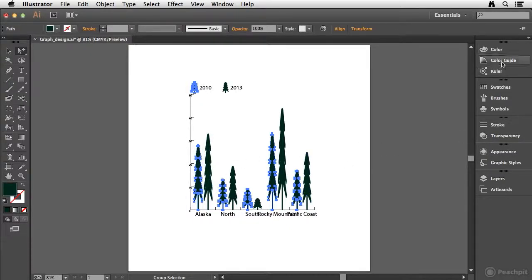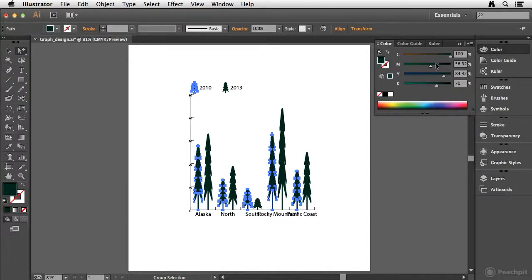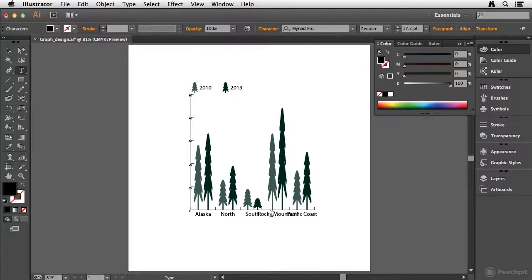And I'm going to go ahead and come over here to the color panel, and I think I'll just kind of tweak the color here. You can try holding down the Shift key to just kind of lighten that color. And now when I click off of it, you can see that now we can definitely see the difference between the two data sets. And of course, using your type tool, we could come down here and fix this problem. I'm just going to put a soft return in between the two words so that they are separated a little bit, have a little bit more white space in between.